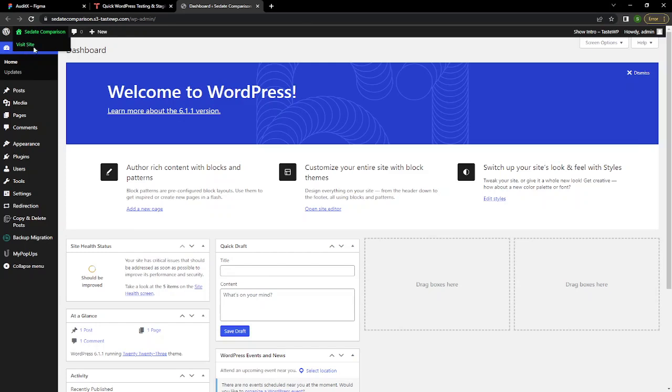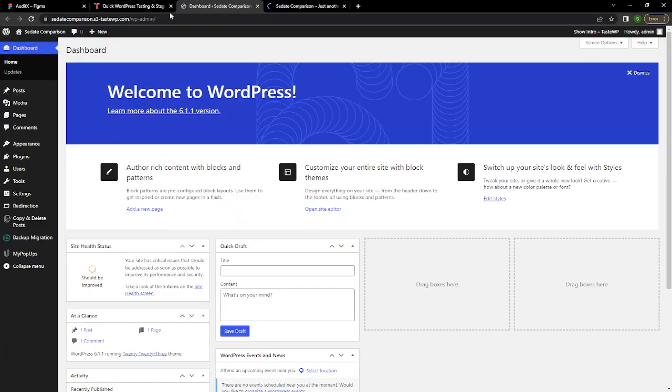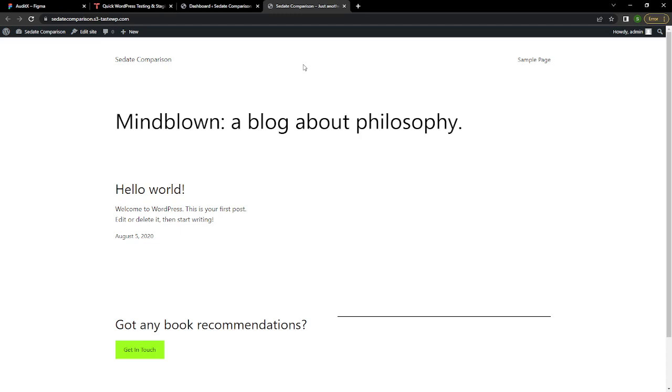So you can right click, visit sites, just to see how your front end looks like. Now this dashboard is our back end. This is our front end. So you just see now this is how our website looks like. So we've been installing some things. We'll be doing some installation on this website, which will change the look and feel of our website.